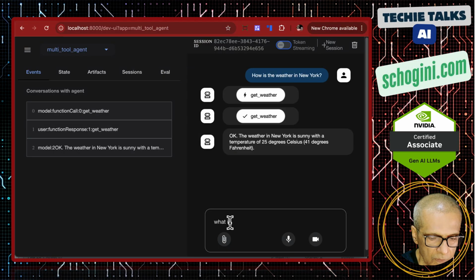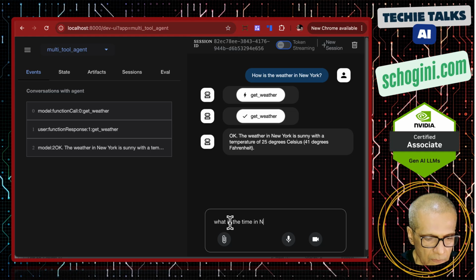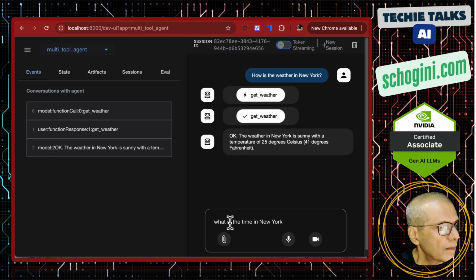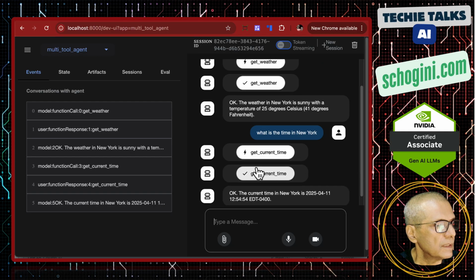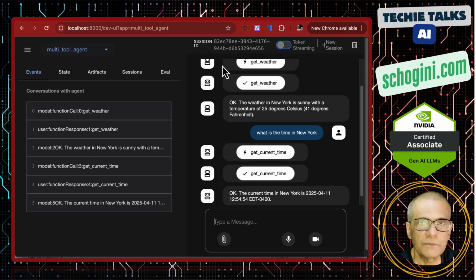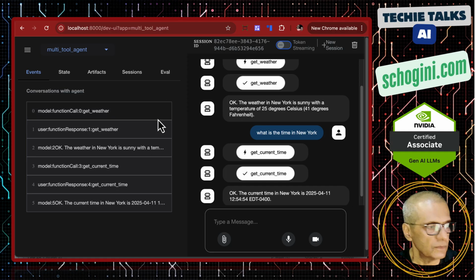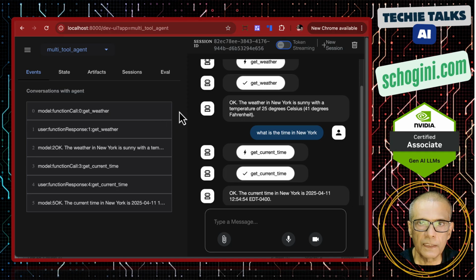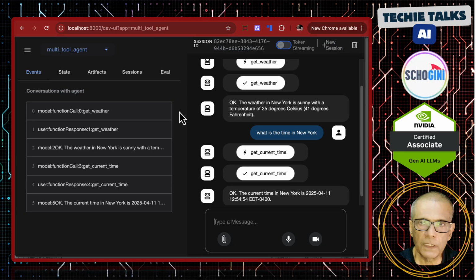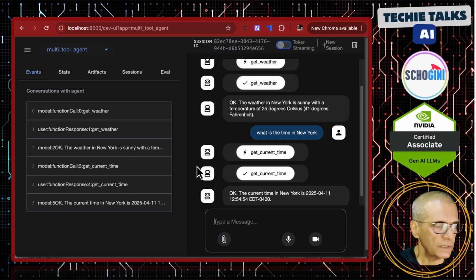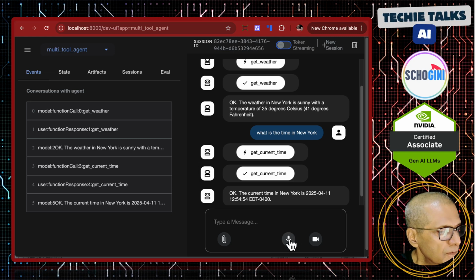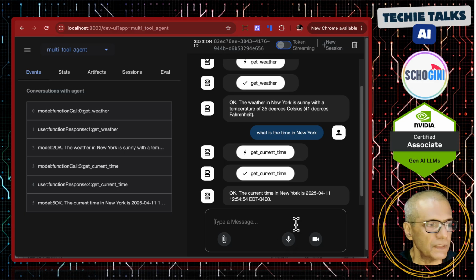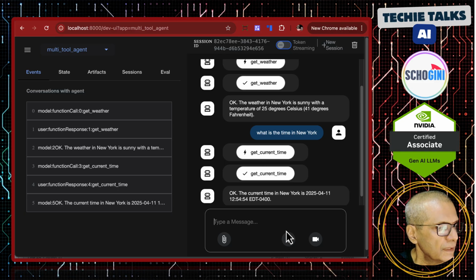Okay, what is the time in New York? Get the current time. See here, the function calling also. This is a very nice web interface using which you can debug your agent. So that is one added thing which is not there with Pydantic or Agno. This makes it handy to handle, and we'll explore this more. I just want to keep the initial videos simple, practical. One more thing is, this also has an audio and video interface. So I can ask the same thing using audio.